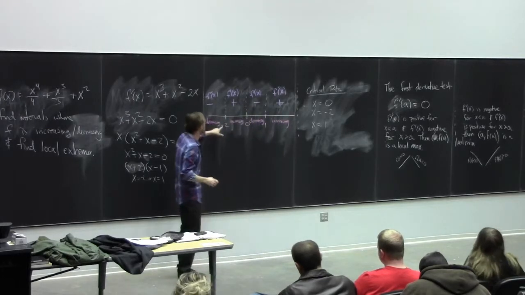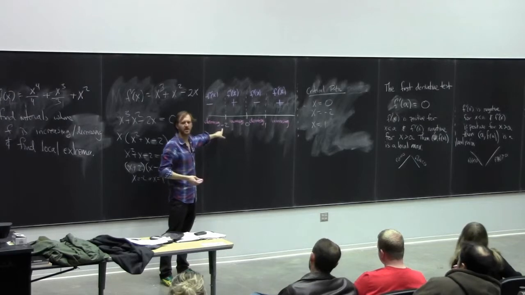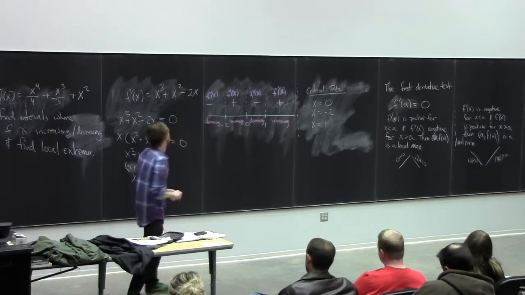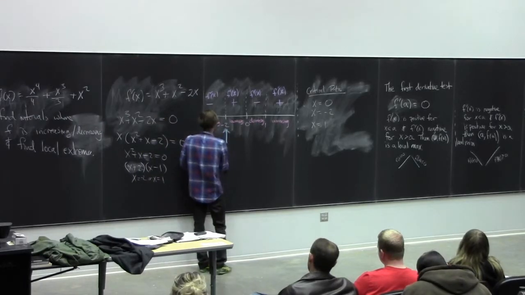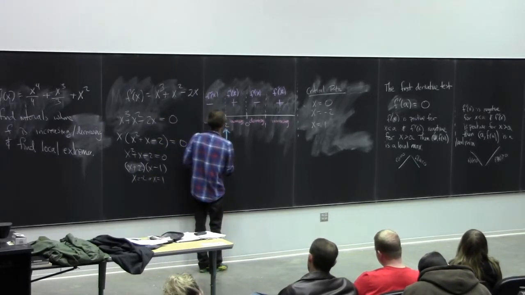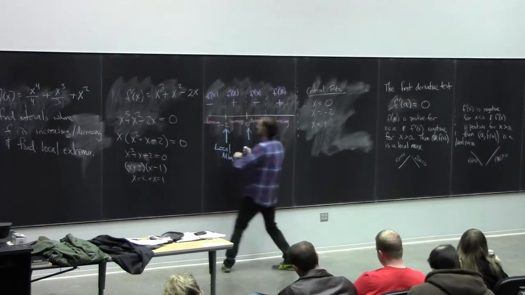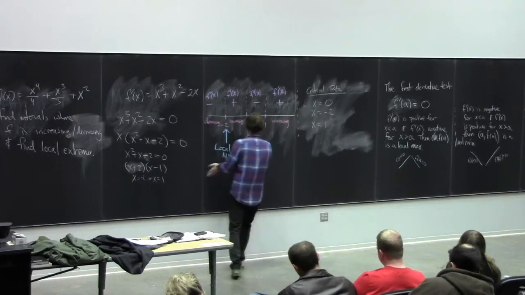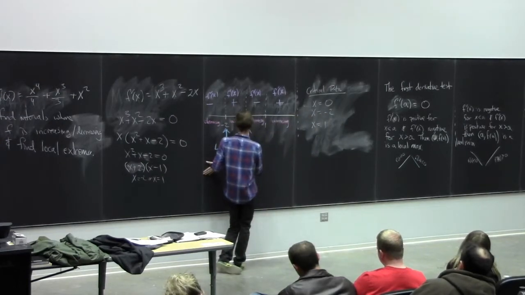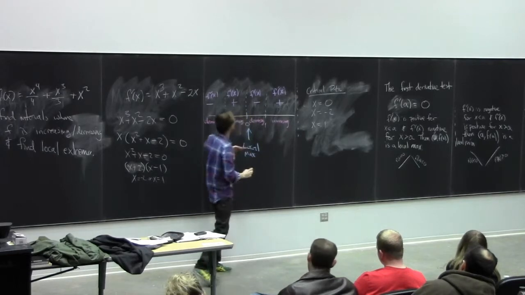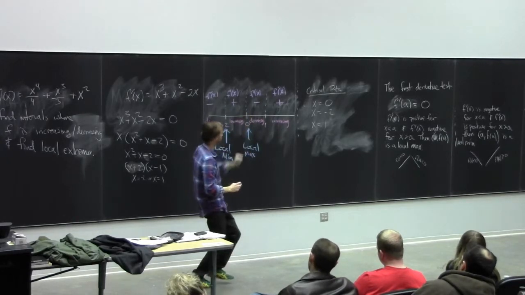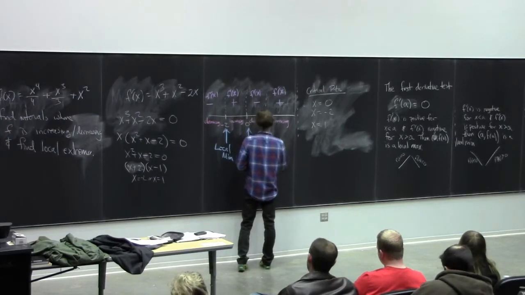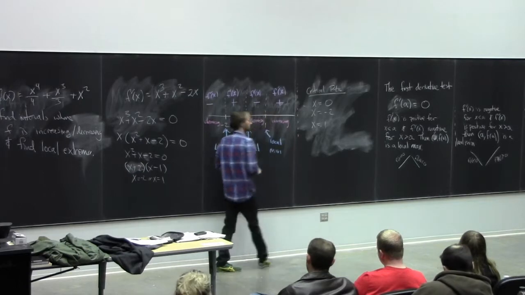Decreasing, increasing. If it's decreasing, then increasing, is this a max or a min? It's a minimum. So this is a local min. And this is going to be, it's increasing, then it's decreasing. So this is a local max. And now it's decreasing, and then it's increasing. This is a local min.